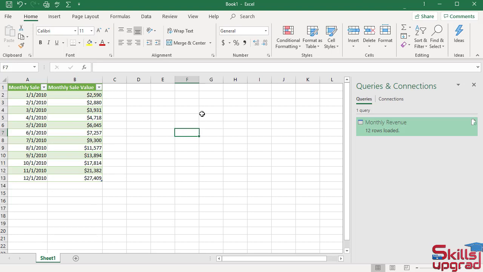For example, January 2010 sales brought in more than $2,590 and December 2010 had the largest sale total of the year at almost $27,409.